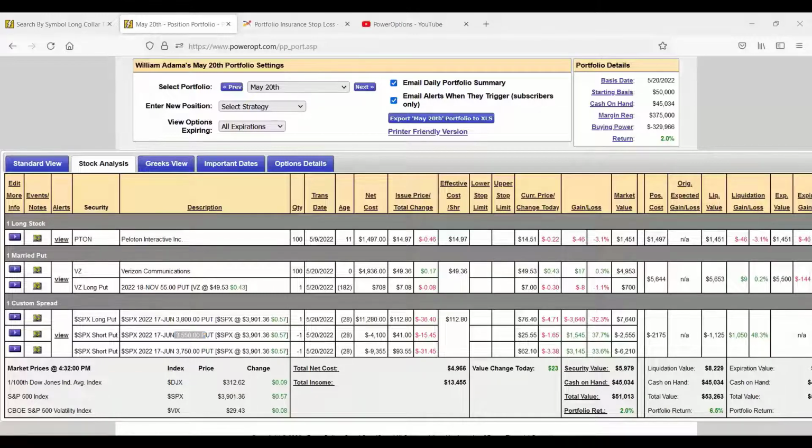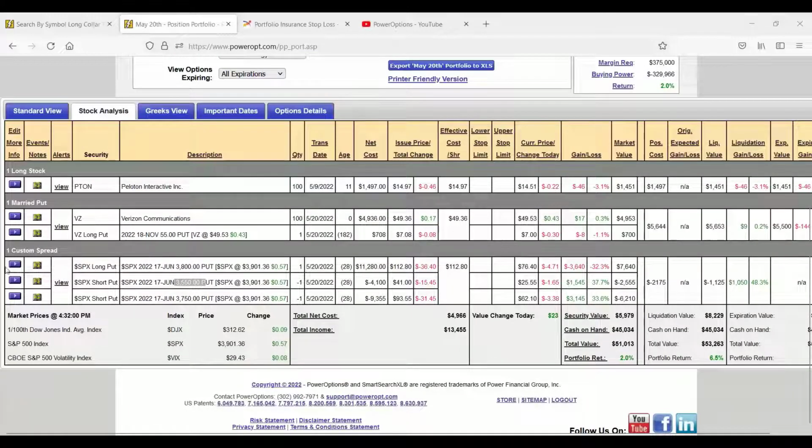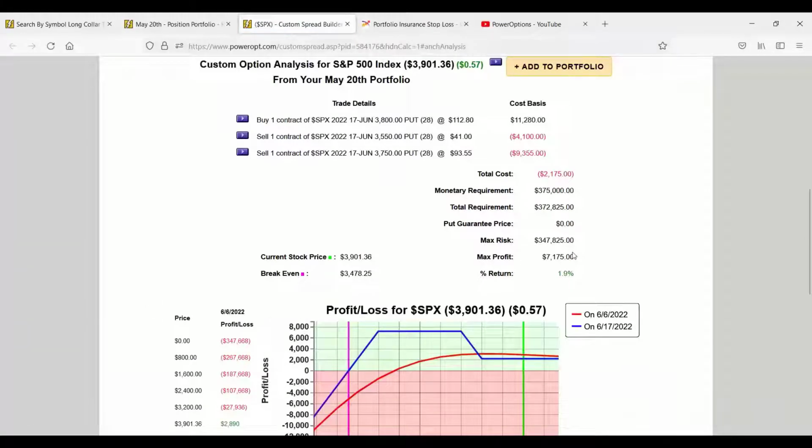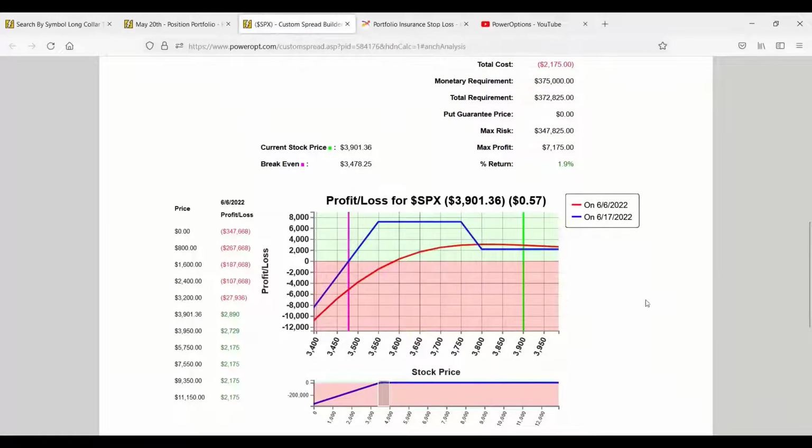Now, this is essentially a bear put debit spread with an extra naked put position. So only one of these two sold puts has to have the margin requirement, but the margin requirement, of course, is pretty high in those cases because of the strikes that we're talking about. So let's go to the profit and loss chart. And this is that structure that we are looking at.